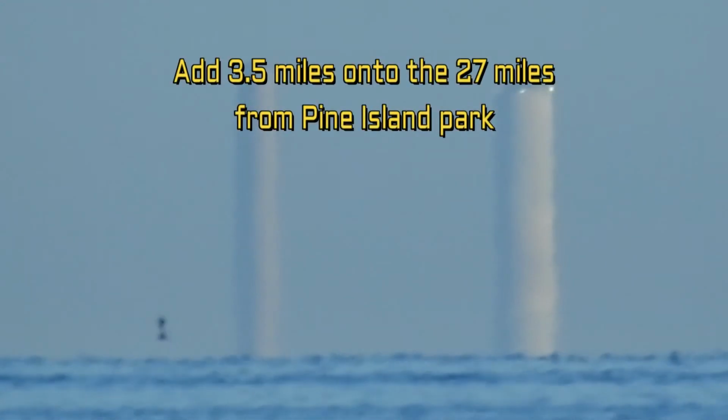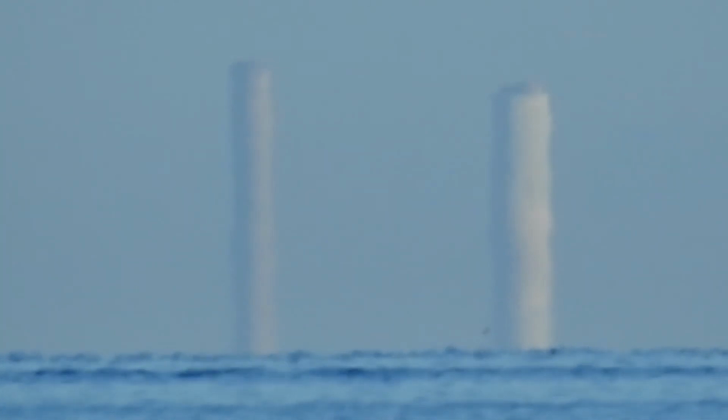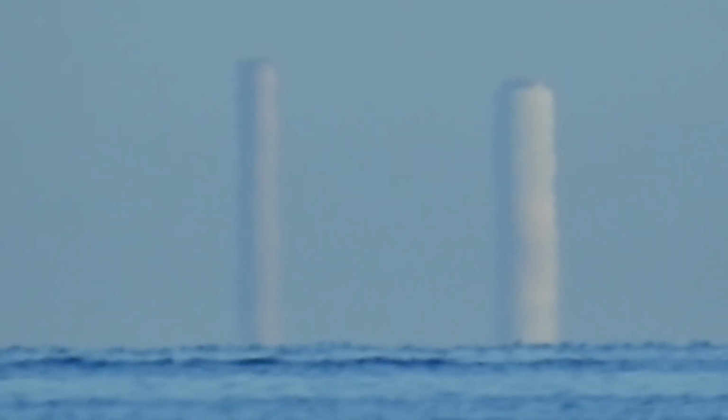These towers are quite a ways away. I forget exactly how many miles, but we could figure it out, being that I have the maps to do it. But I'm sure it's not 10 or 20 miles. I think it was 27.9 miles or 8 miles, something like that, from Pine Island to the Crystal River Power Plant. And I think the Bayport Bird Rack is actually a little further than 3.5 miles, but I'm being conservative on that.